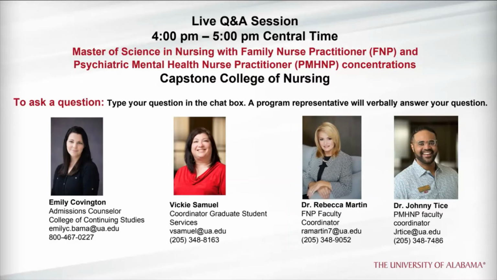Well, this is Dr. Martin. It may be quicker if I do answer that question as opposed to trying to type it out. You can find the states that we accept students from, and those same states are the acceptable clinical setting sites also. So I've linked that in the chat box. As far as clinical practice sites, that is directly related to the semester that you are in. So if you're in the first semester, Family Nurse Practitioner 1, that's adult health. So you would have an adult health provider, either in an internal medicine clinic, a family practice, rural health clinic, federally qualified rural health clinic.